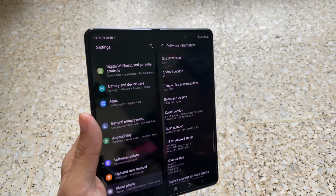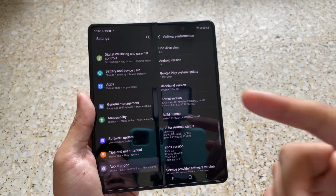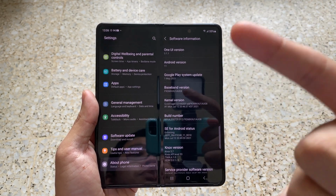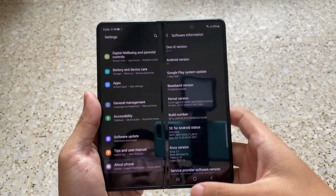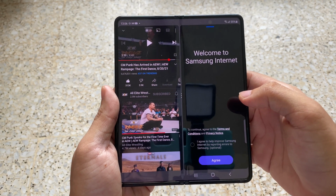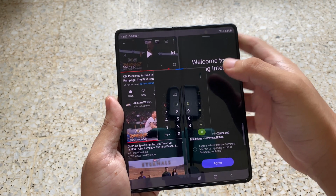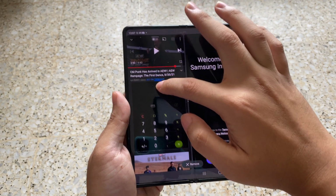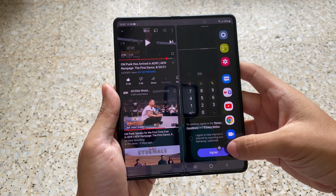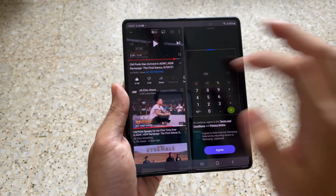Okay, so I'm going to talk about the software and features for the Z Fold 3. Over here you get One UI version 3.1.1, Android 11 out of the box. Do even more multitasking on this Z Fold 3. You can really pop out more stuff to use right now. Can you see? I'm actually popping 3 apps now, and then I'm going to pop up a little bit more apps for you.